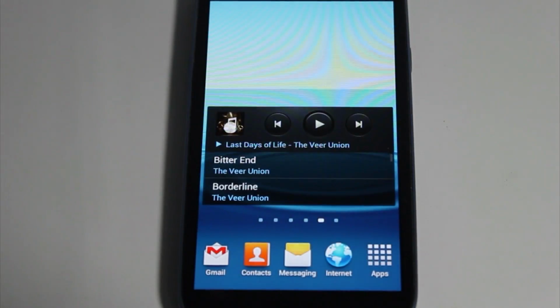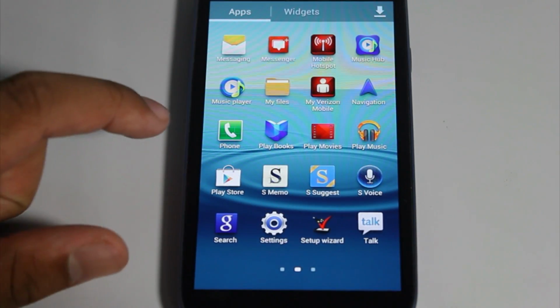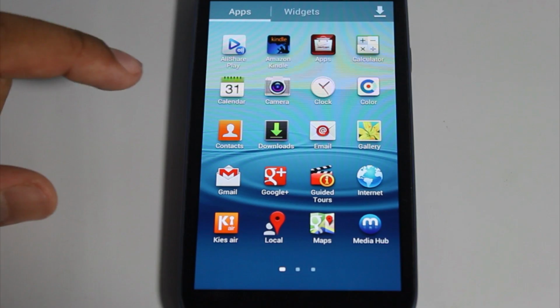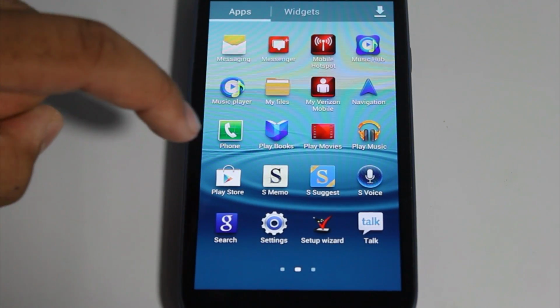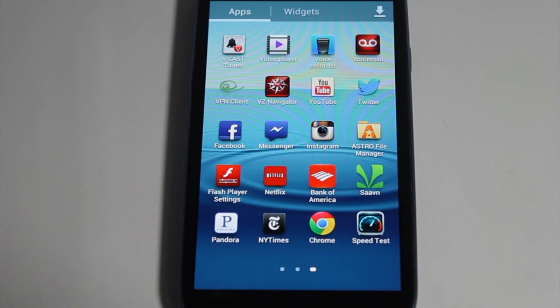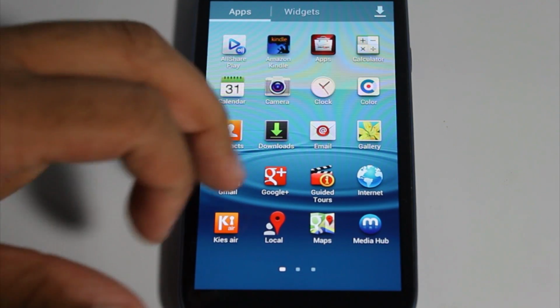Go ahead and click internet browser. It opens up instantaneously, which is fantastic. No lag at all. No sluggishness. So let's go to the apps. I'll go ahead and show you guys the apps I have really quick. I have the basic apps. I've downloaded, I think, Astro Manager, and of course the Flash, and Facebook, Pandora, and Instagram, speedtest.net, camera applications, and stuff like that.